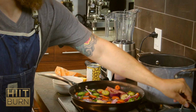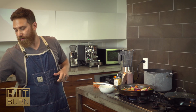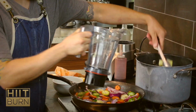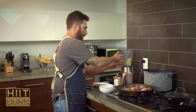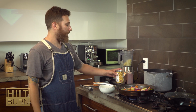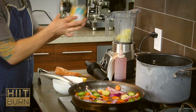We have our potatoes here. You can either use a colander to drain them, or if you're feeling really good about yourself, you can just take some tongs, put it in there. All right, so we got our sweet potatoes. I have a can of garbanzo beans. If you want to cook them dried, you can. It's just gonna be a little bit more time consuming. These guys have been drained. They're gonna go in.